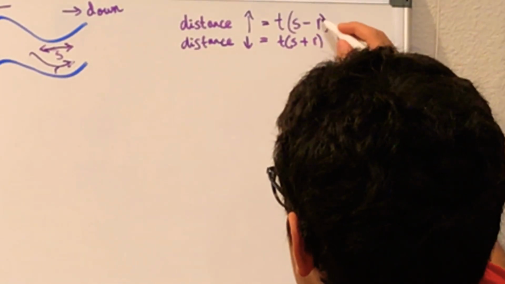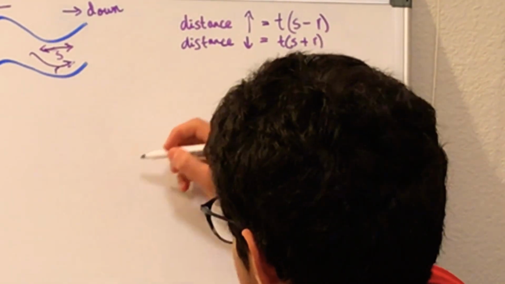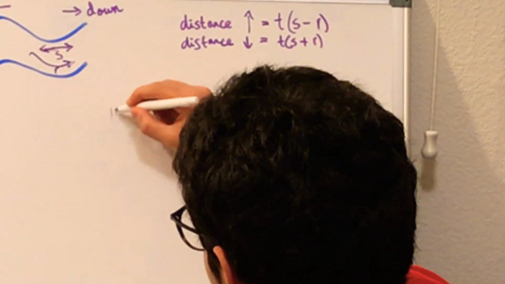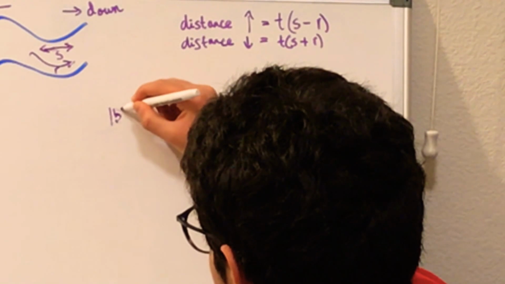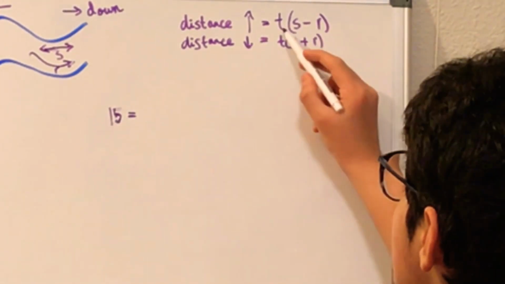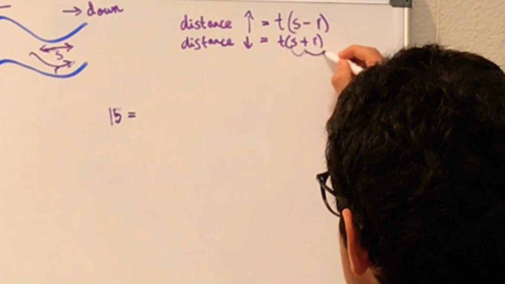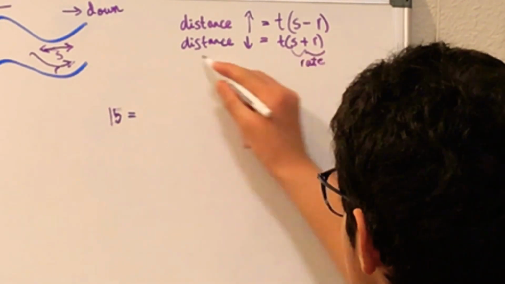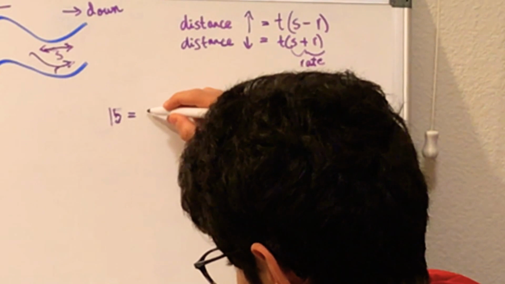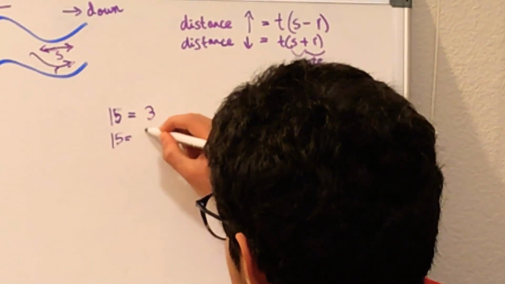We'll use S for his speed and R for the river speed. So when he's going upstream, that means that, let's start with downstream since that's the first equation that they've given us. 15 miles, that's always the distance, it's the same distance, they said that. So 15 equals, distance equals rate times time, and this is the rate, okay? So I'll just write that, rate. And that's time, that's distance. So 15 equals whatever time he's taking. So when he's going downstream, it takes him just 3 hours. And when he's going upstream, it takes him 6 hours, so 6.